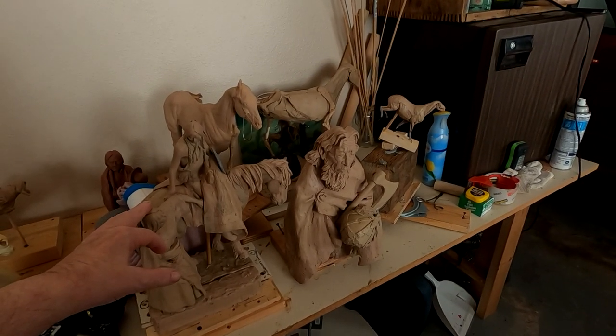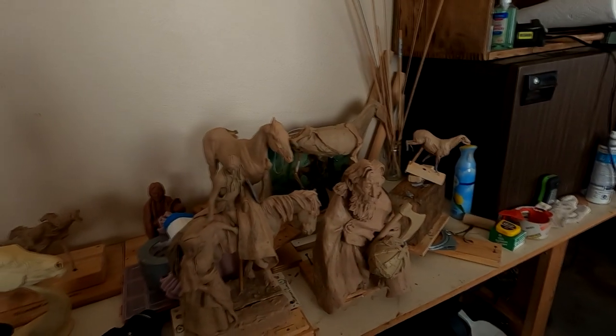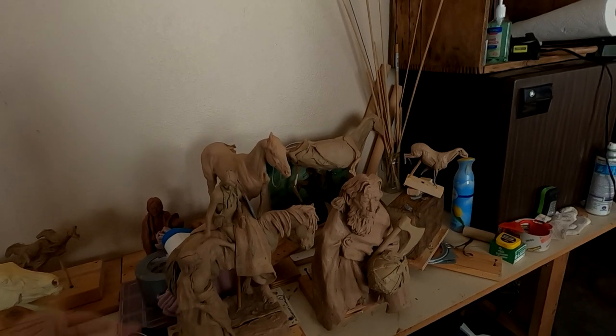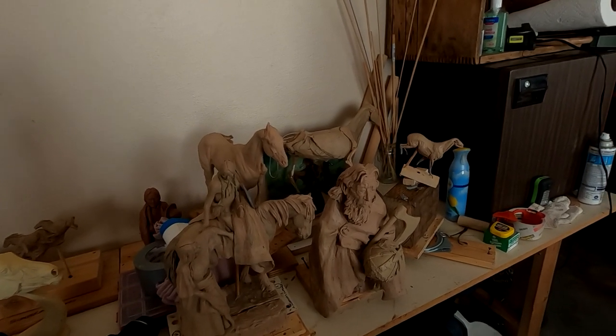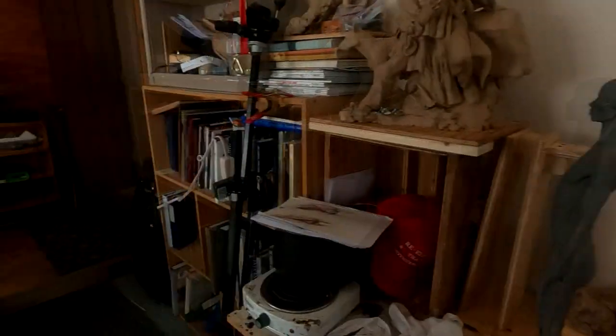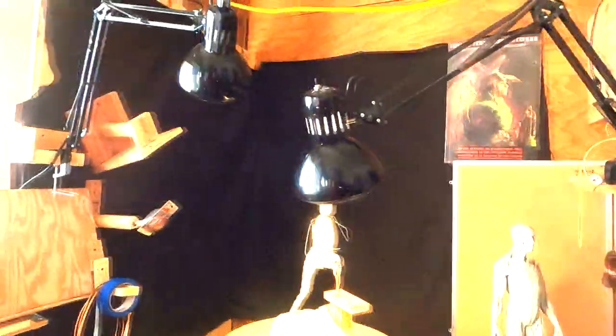I'm going to take down the Warrior and his girlfriend, and a Warrior's farewell. So I just have a couple of things I need to do, and I want to try to get them done this weekend before I go. Remove this clay and put the other clay over here of the Warrior and the Dog.